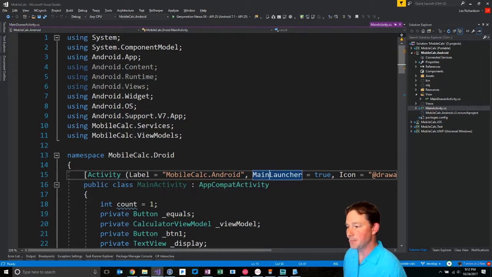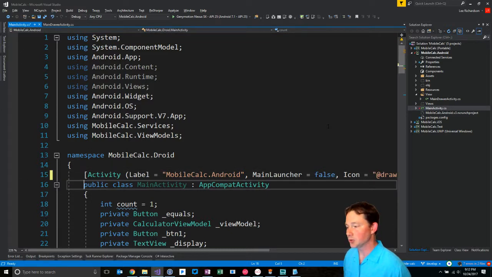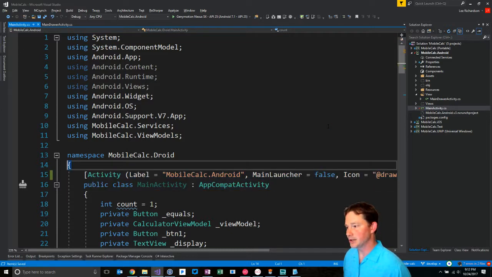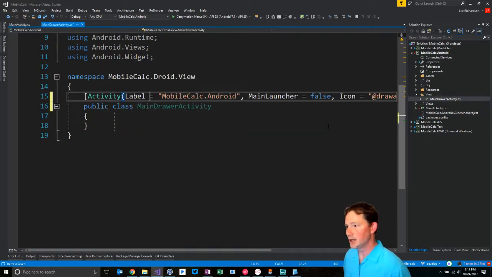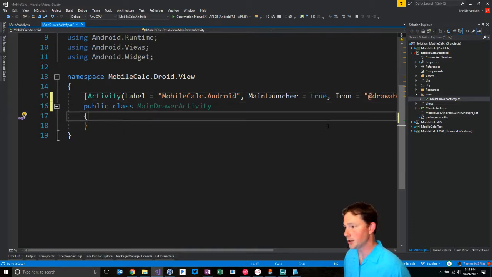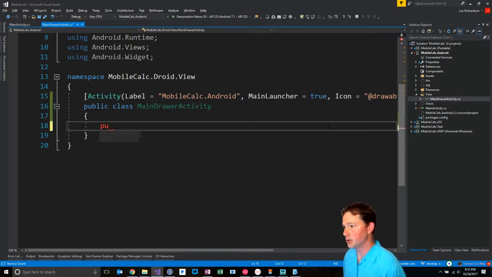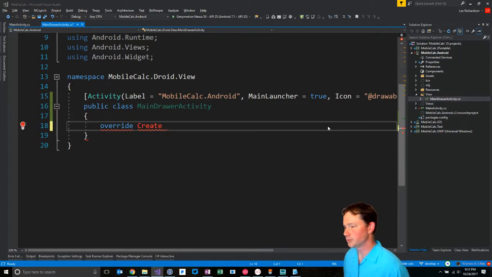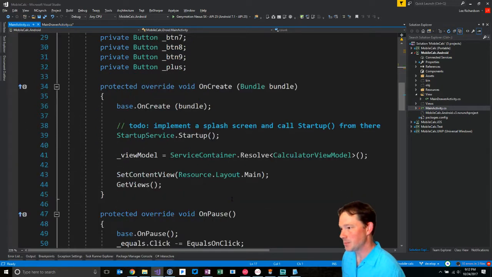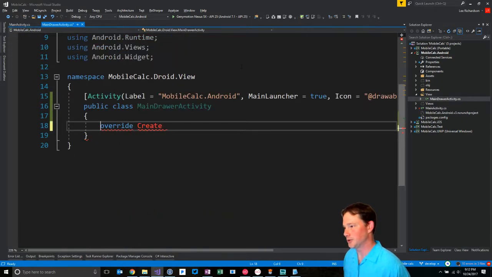And so in the old main activity, we're just going to get rid of the main launcher. It is no longer a main launcher. We're going to eventually get rid of it altogether. But this guy will need a similar attribute tossed into it. It doesn't need to be public. And we can call it the same thing, but we're going to say MainLauncher is true. So we definitely want this one right here to start up. And then in our override on create, what is that main thing that you do? OnCreate, that's what I'm looking for.